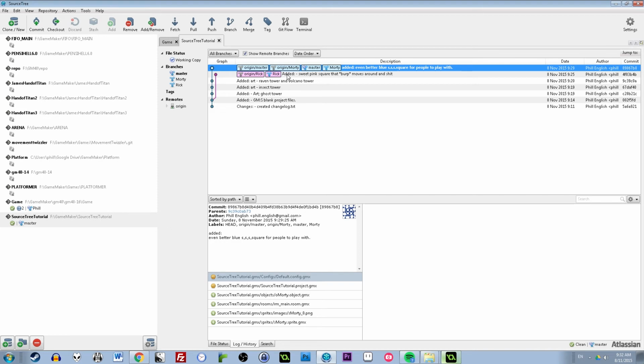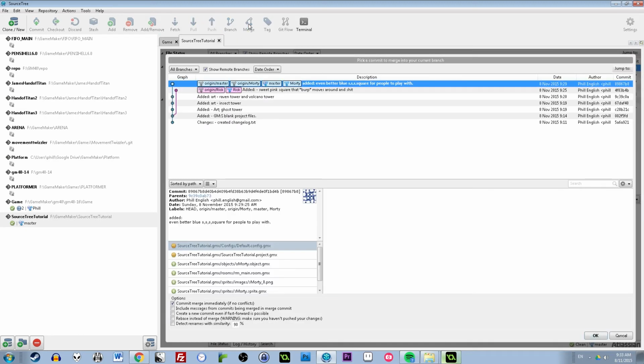This one will be a little bit harder. So this one will get a little bit tricky, which is merging Rick's stuff. Because if you remember, both of them have made a sprite in the very first sprite slot, and they've both made an object in the very first object slot, and they've also made a room in the very first room slot. So they're kind of the exact opposite of what you want in a team. They're both working on exactly the same things, and they're not complementing each other's actions, which is kind of what Rick and Morty are like.